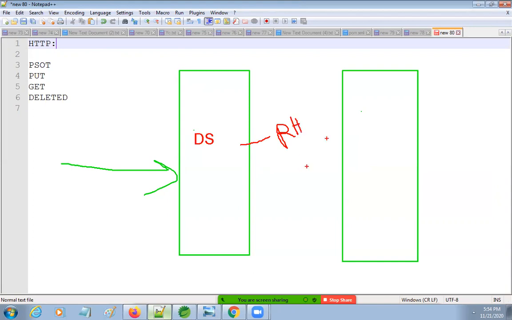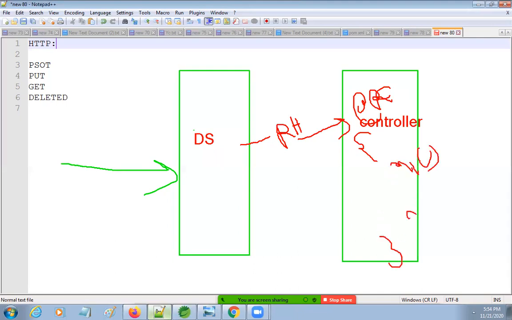The request handler will identify the appropriate controller. How does your Spring Boot know an ordinary class is a controller? For that you need to use the @RestController annotation. Now Spring Boot will identify this is a controller, and your controller class will contain different methods: m1, m2, m3.